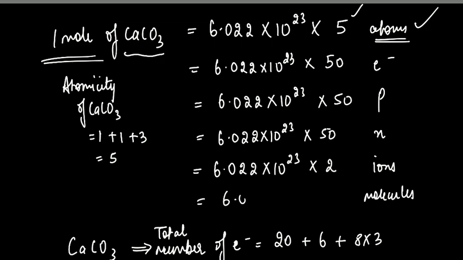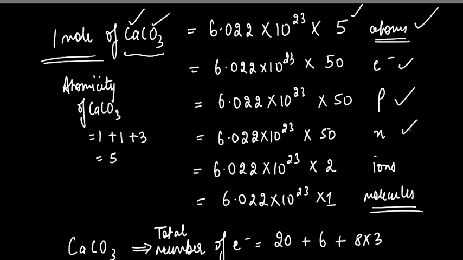Now how many molecules? Actually, we should not use the term molecules over here because this is a compound, but at least for understanding, we can use it on the theoretical ground. 6.022 into 10 to the power 23, and this whole thing is just one entity, so we are taking it as 1. That's the answer. So this part is something trickier in the student's mind. Whenever they are going to ask you about atoms, electrons, protons, neutrons, ions, molecules, keep these things in your mind, because otherwise the mole questions are always going to be wrong.